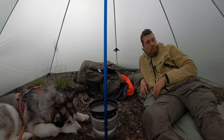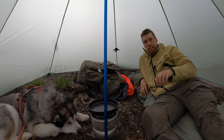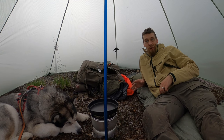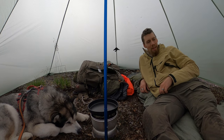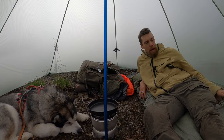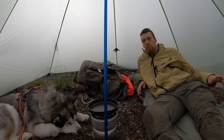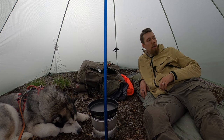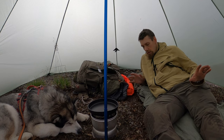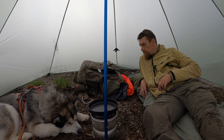This is the setup for tonight. I'm using a wide lens there on the GoPro so you can see it all at once. The tent is not as big as it looks like over there, but as per usual, I have my bivy bag, inflatable sleeping pad, and my sleeping bag already here. So sleep system is ready to go. And that's something that I always do first, so I don't have to worry about it when we're losing daylight and whatnot. So it's all set up. Plus it gives me a comfy and dry surface to lay on.